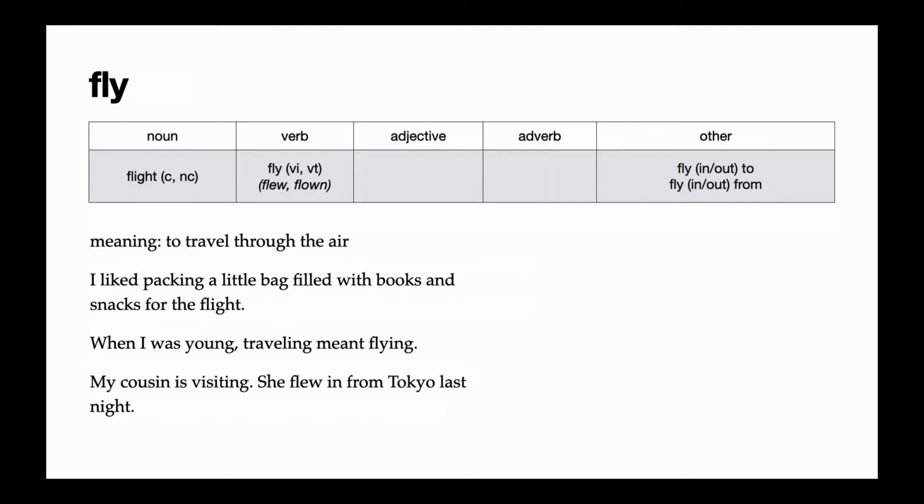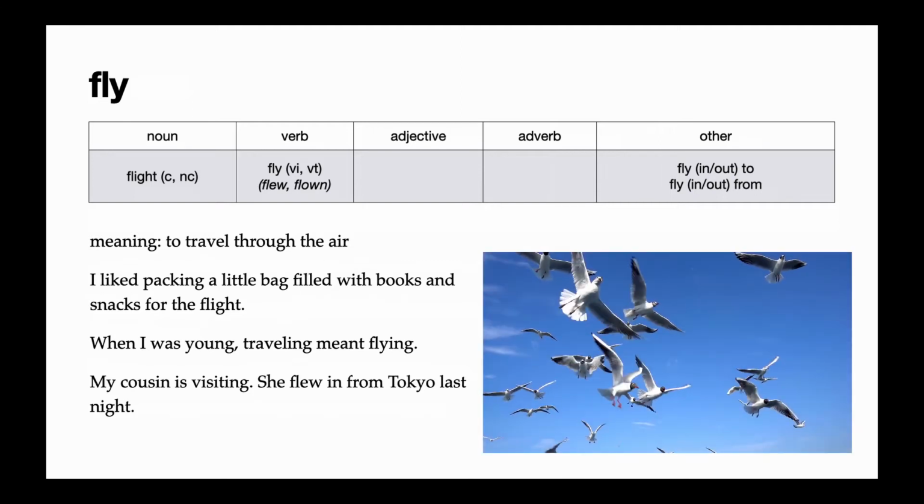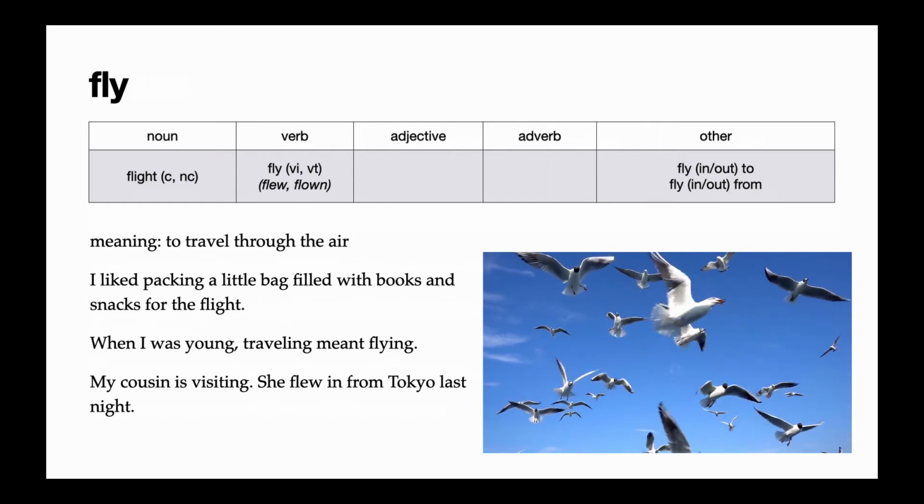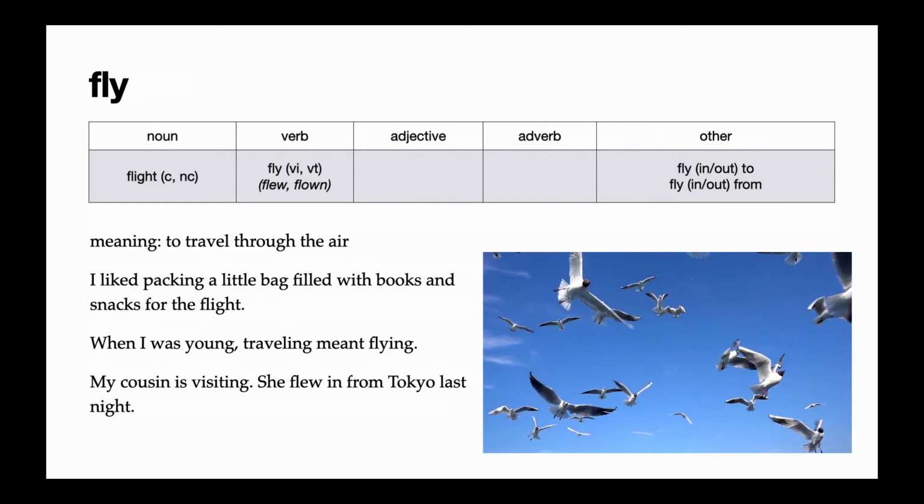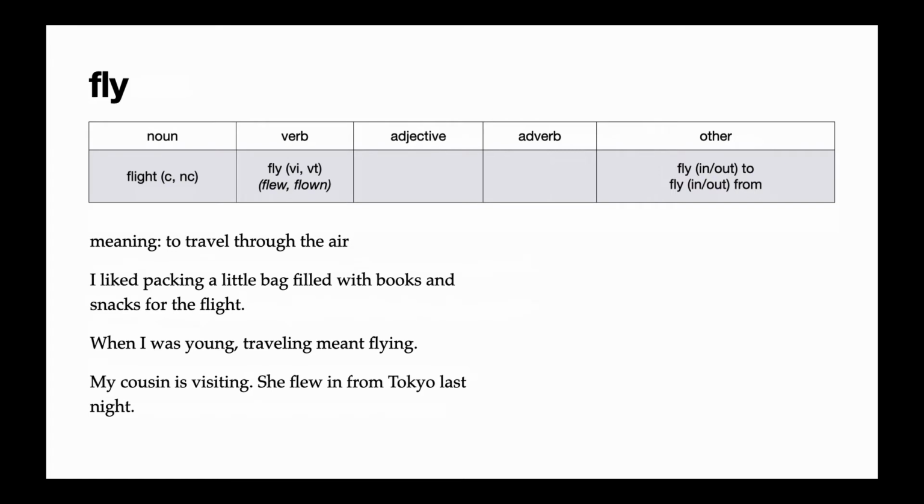So of course we use fly when we're traveling in airplanes. And also the same verb fly is used for birds or butterflies, anything that travels in the air. We can see that fly is often used with the prepositions in and out or to and from. And we can use fly to or fly from by itself, or fly into or fly out to, which actually mean the same thing. Similarly, if I fly in from Chicago or fly out from Chicago, both these sentences mean I'm leaving Chicago and ending somewhere else.